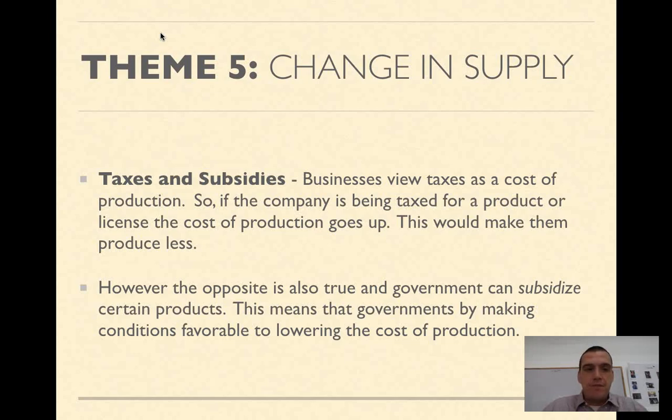Also, governments can subsidize certain products by making conditions favorable to lowering the cost of production. That's kind of what I just explained. Subsidizing certain markets encourages people to stay in the market and also encourages new people to enter the market. This is a bit more advanced. We'll come back to this later. Anyways, the point is, the more taxes, the less productive. The less taxes, the more productive.